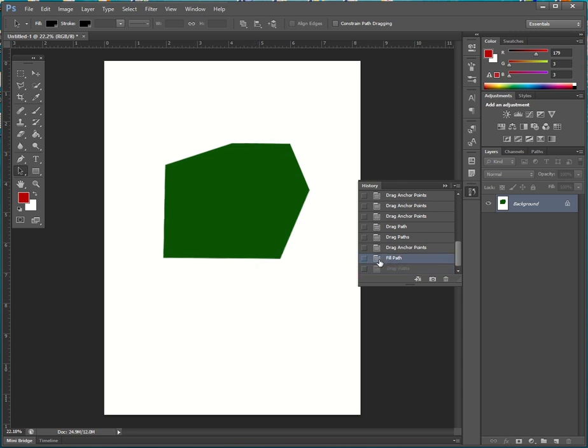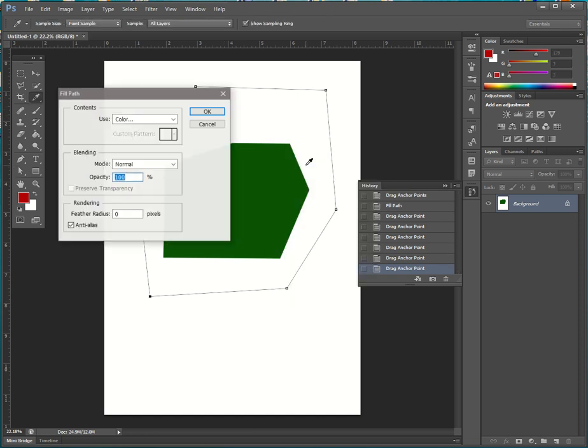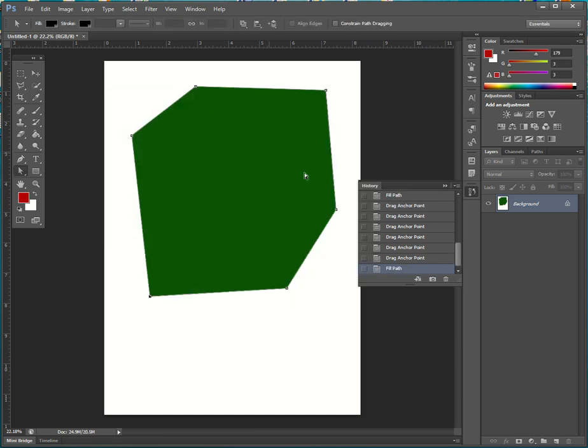Okay, and if I select the direct selection tool, you can see I can further customize the places of these, which are called anchor points. I can further customize the places of that anchor point, and you can again fill that path like this.